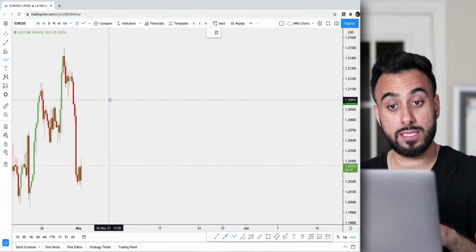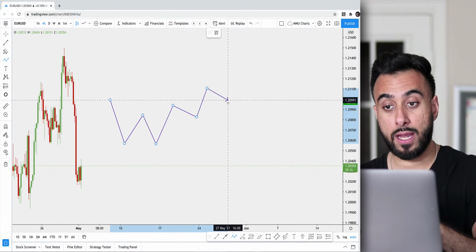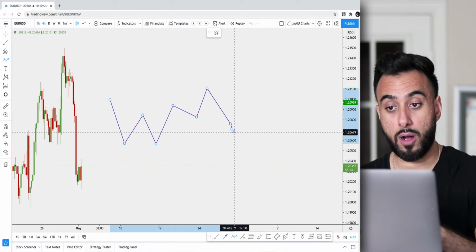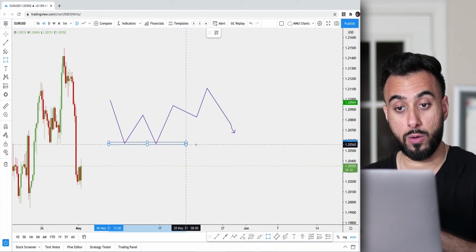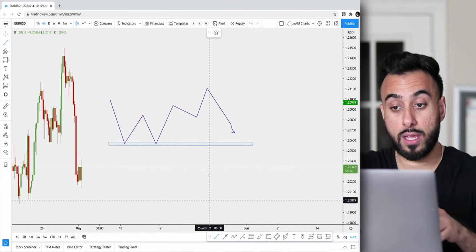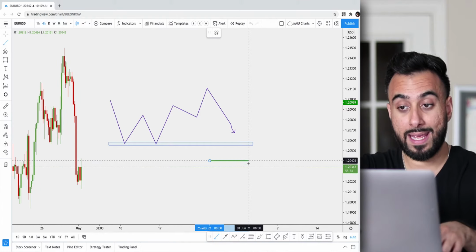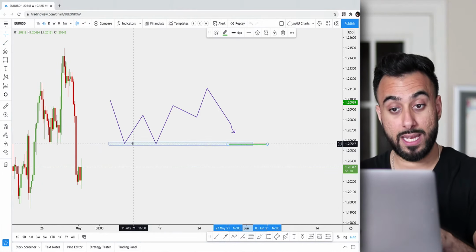Just to give you a visual example, let's say you're looking at the market, it's doing something like this, and you see the market is approaching, let's say, this little support area right here, for example. So you could potentially schedule a pending buy limit to automatically get triggered whenever the price ends up reaching right over here.